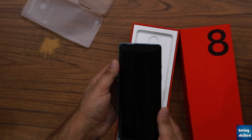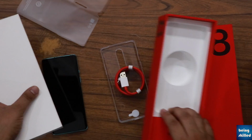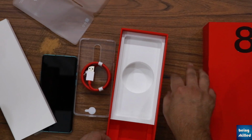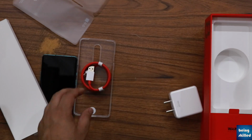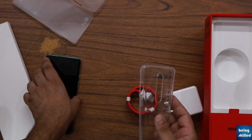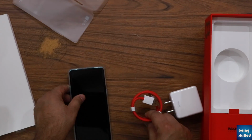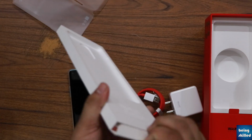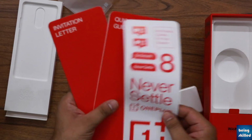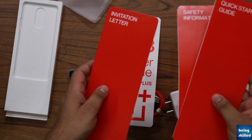This box comes with the phone and the cable. You have the USB Type-C cable, a back cover, the charger, and a SIM tray pin. You will get all of that in the box. These are the things you get in the package, and you can just attach the back cover to the phone. Within this white box you will find stickers and other materials which you can read if you want, but most of these are ignored, since you just care about the phone anyway. You can check these out and see if there is anything you like, but more or less that's pretty extra.